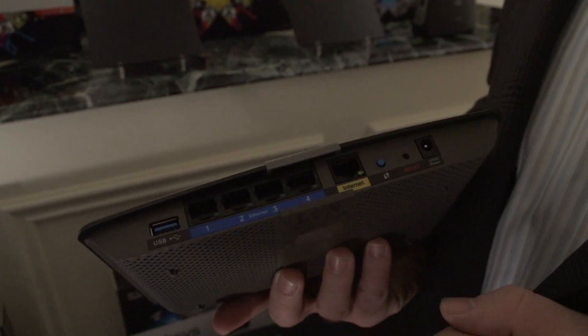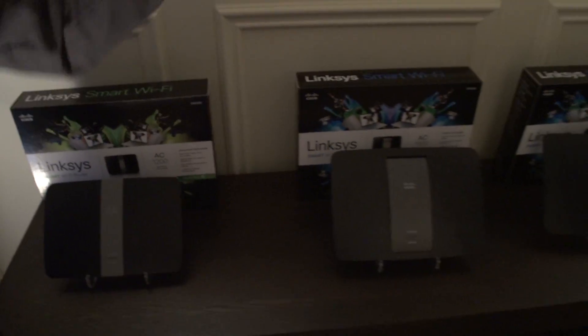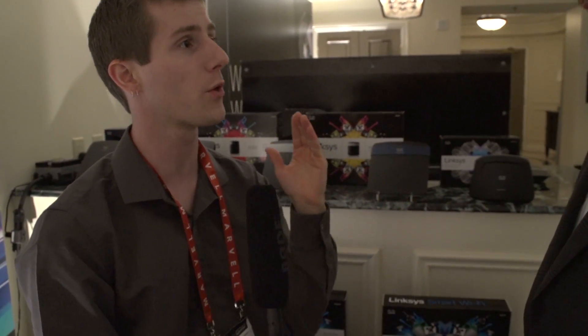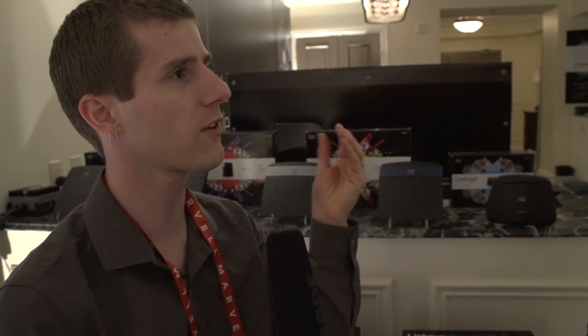AC is still not that prevalent out there. I actually tested on my YouTube channel a USB AC1200 stick against a wireless N450 USB stick. What we discovered was the N450 was actually dramatically faster than the AC USB stick. So if USB sticks aren't ready to take advantage of AC speeds, what do you have to allow customers to actually use AC gigabit wireless?